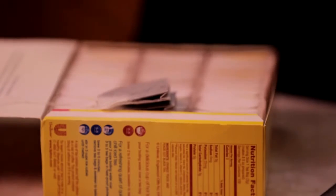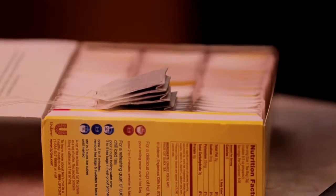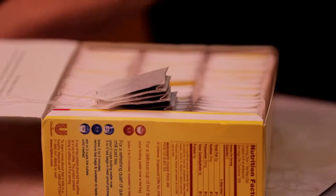Get them ready. My family has been drinking kombucha tea for about 8 years now. So instead of drinking soft drinks or sweet tea, we'll just drink kombucha tea.